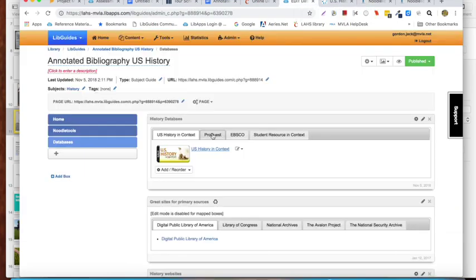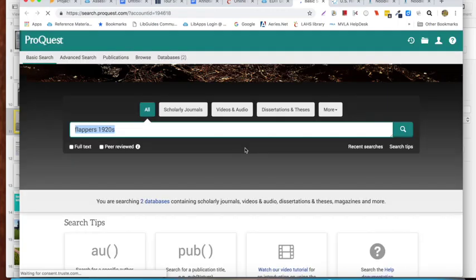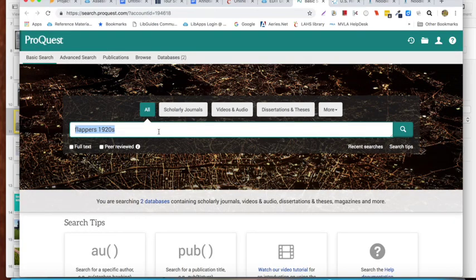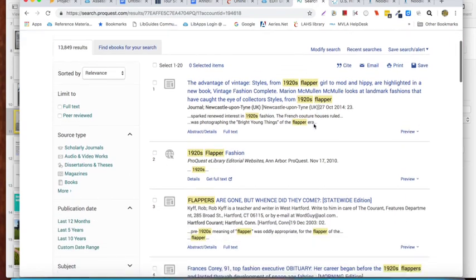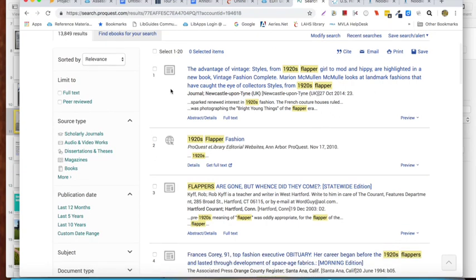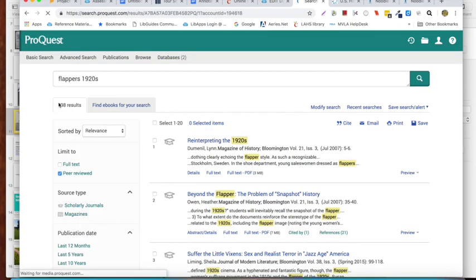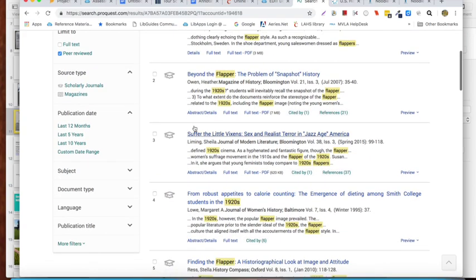So let's see what this looks like in ProQuest. ProQuest, remember, you can only use while you're on the LAHS student Wi-Fi. But I'm going to put in flappers 1920s in the ProQuest database and see what they give me. Now, they make it really easy to find peer-reviewed articles. So I can scroll through all of these, but I know I have to find one peer-reviewed article. So all I have to do is check this box right here, and that will only give me the peer-reviewed articles. And so I can scroll down, again, looking at titles and abstracts to help me find one.